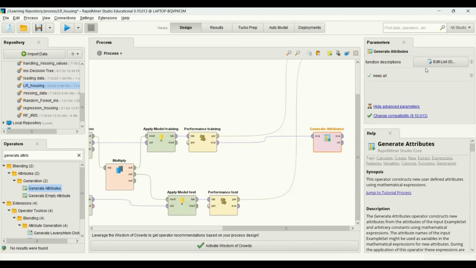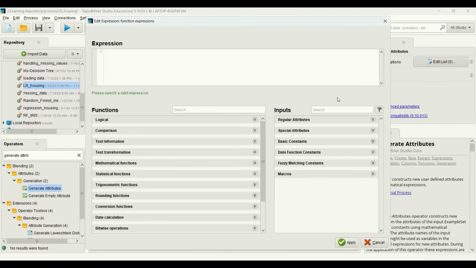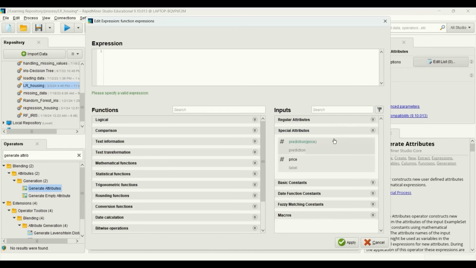The function description that I want to use is this one. I give the name as residual, and I calculate the residual as the difference between the price and its prediction. And I can find them as a special attribute, the difference between price and prediction.